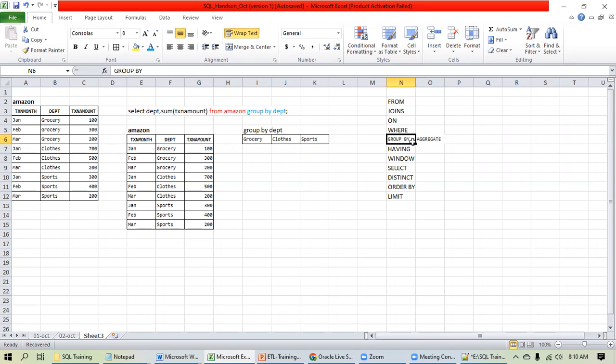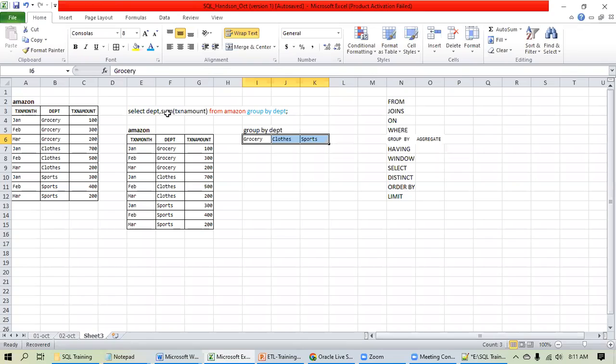Now you might be asking, why have you not kept the aggregate after group by? I will answer that after some time. So aggregates are executed simultaneously with group by. When the bucketing is done, quickly the engine will search whether you have any aggregate function. Yes, sum of transaction amount.